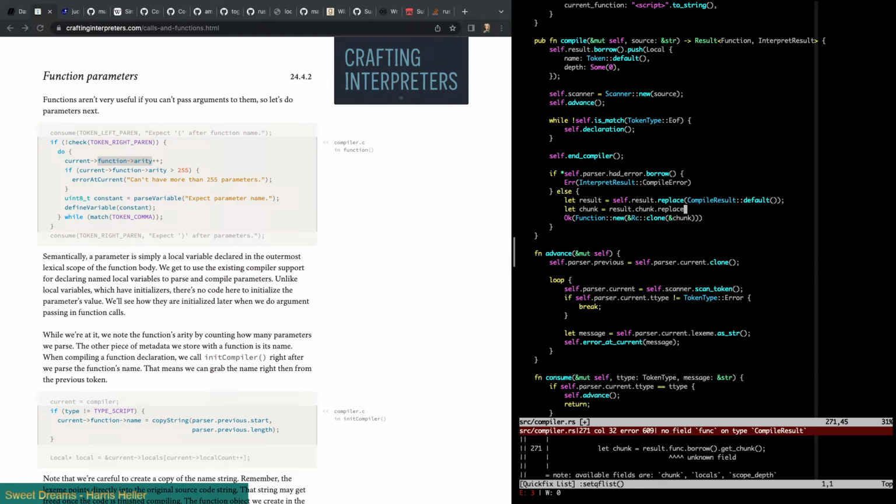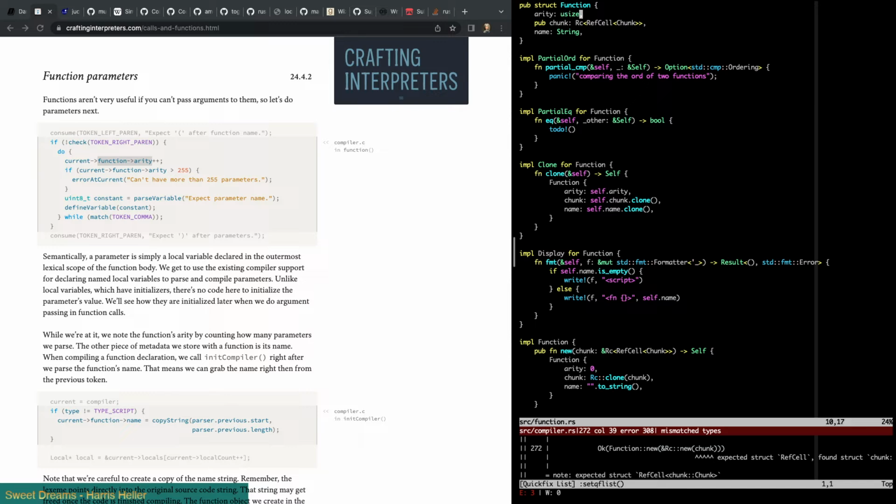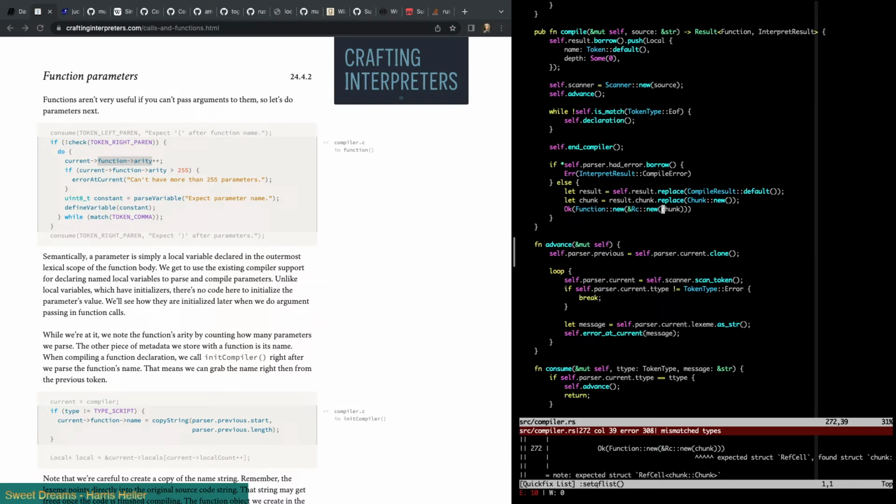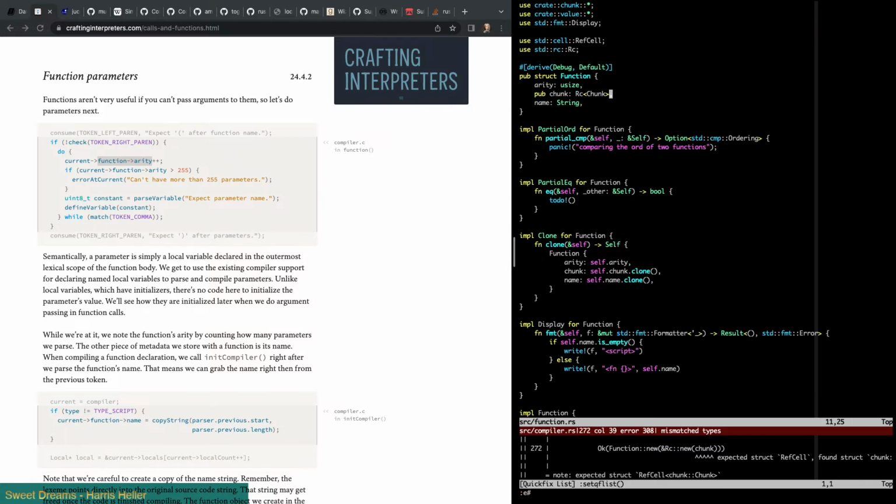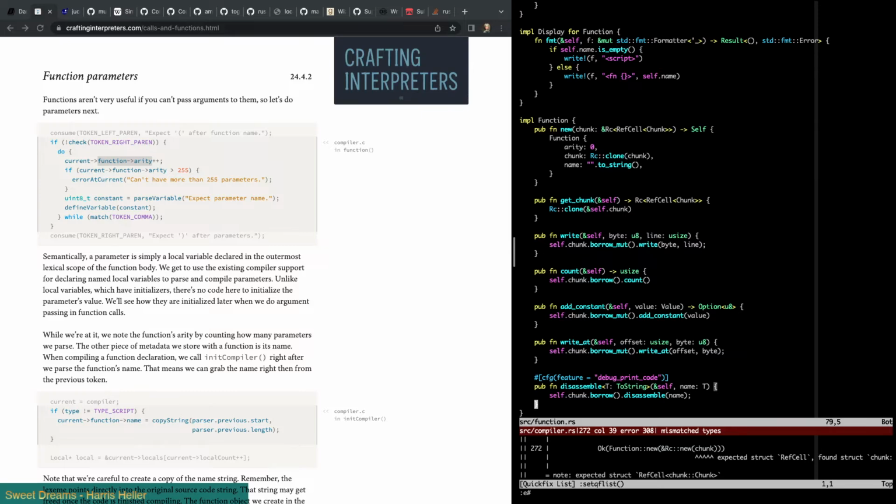Replace. Chunk new. Right? And this is new chunk. Oh, right, and we have to change this now. The function has to go back to being a RC chunk. But now all this stuff goes away.